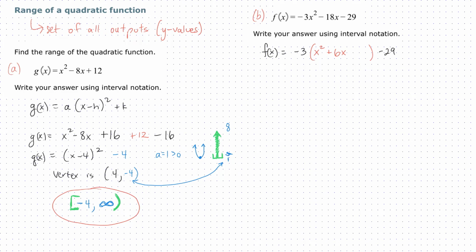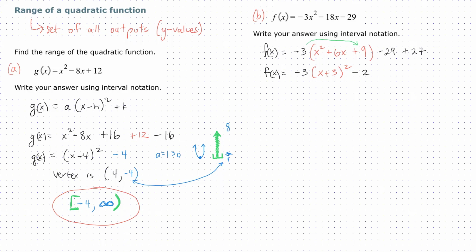When you're completing the square here, you take the 6 divided by 2, which gives you 3, and then you square it. So you end up subtracting 27 at first by doing that. So you want to balance it by adding 27 back. Let's simplify f of x. f of x is now the function -3 times the quantity x plus 3 squared minus 2.